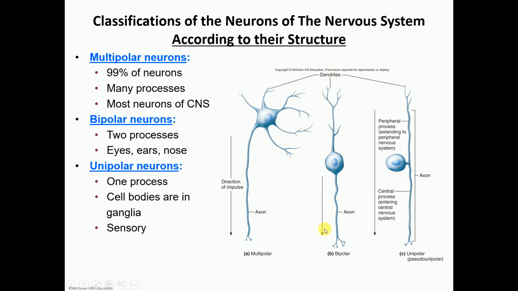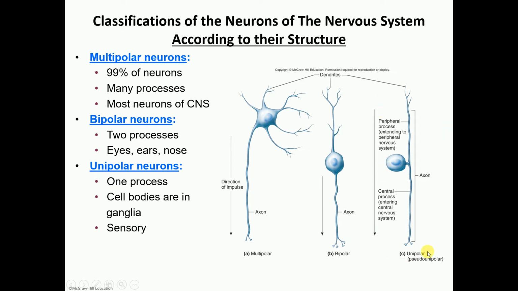The second kind of neuron we want to talk about is known as a bipolar neuron. It is known as a bipolar neuron because we've got an axon with two poles coming out of it, hence the name bipolar. These processes, one side of it is a dendrite, so the electricity would be going in this direction, while the other process is an axon, and the direction of action potential would be going away from the cell body. These bipolar neurons are found in and carry special senses. Special senses are the senses that come from the head and neck, like vision, smell, taste, hearing, and equilibrium.